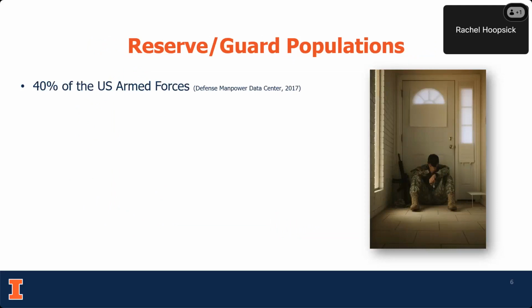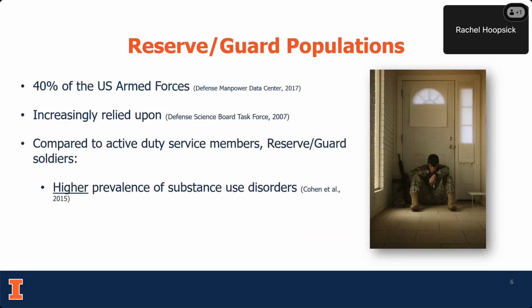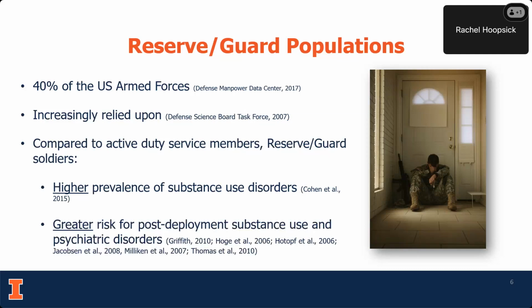So within military populations, there is significant heterogeneity, right? So service members are not a monolith. Reserve and Guard service members comprise nearly 40% of the U.S. Armed Forces, and they have been increasingly relied upon in the post-9/11 era, yet they really remain understudied. These part-time service members actually have a higher prevalence of substance use disorders than full-time active duty service members and are at greater risk for post-deployment problems with substance use and mental health.